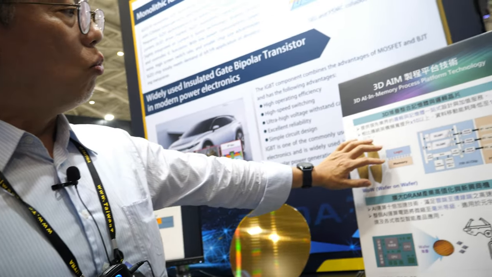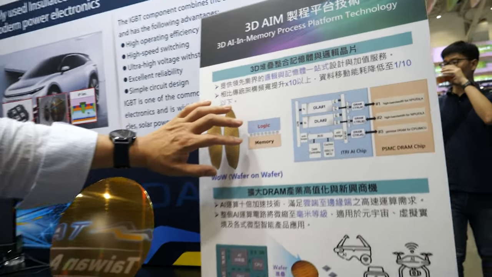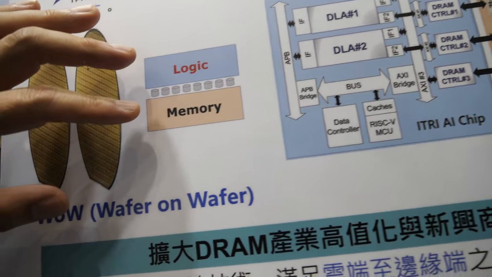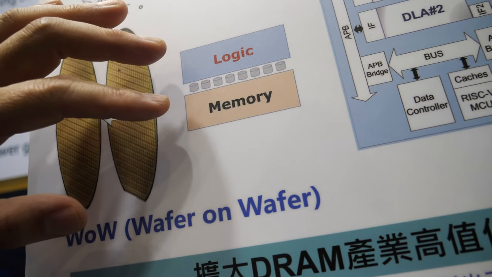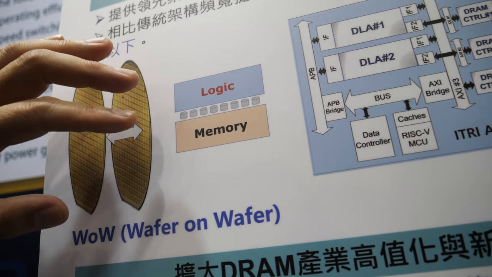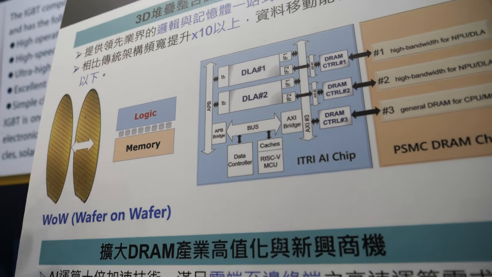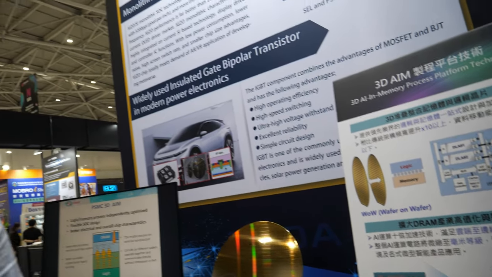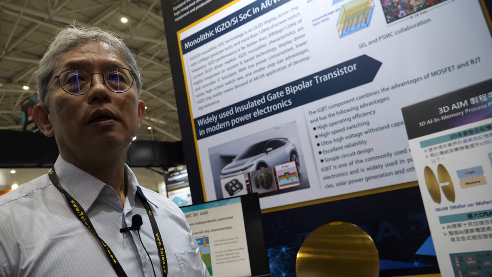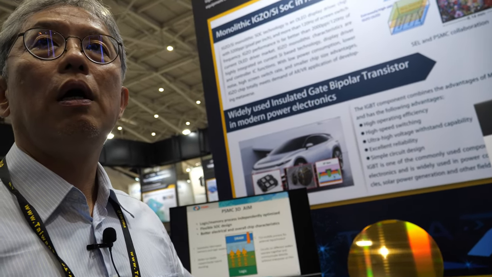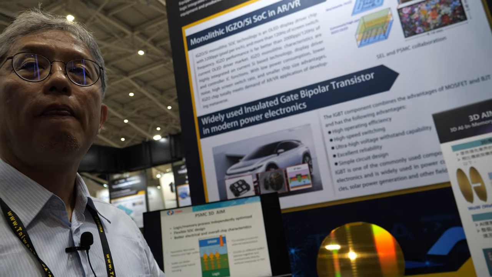Yeah. So we just use the so-called bonding. We put two wafers together and bond them with each other. That means that we can have very many connections between these two die, these two wafers. So that can resolve that kind of memory bottleneck issue. So you do driving display, memory.